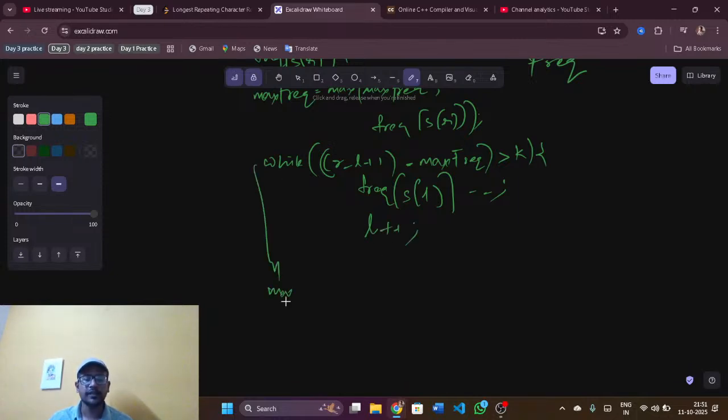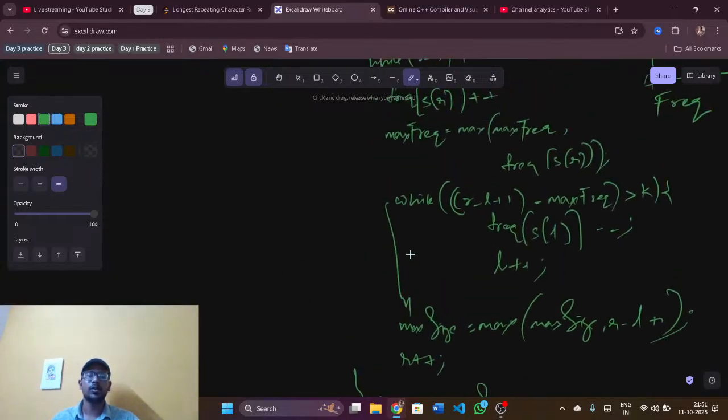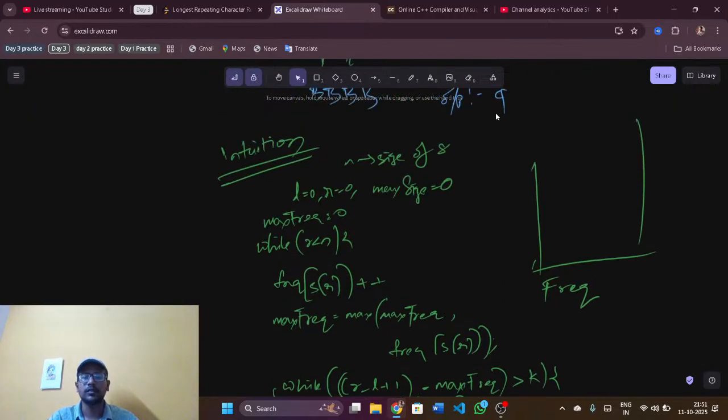Here max size is equal to max of max size, comma, r minus l plus 1, then r plus plus. And then return max size, same as the previous problem, right? Let us see how we can code this up.